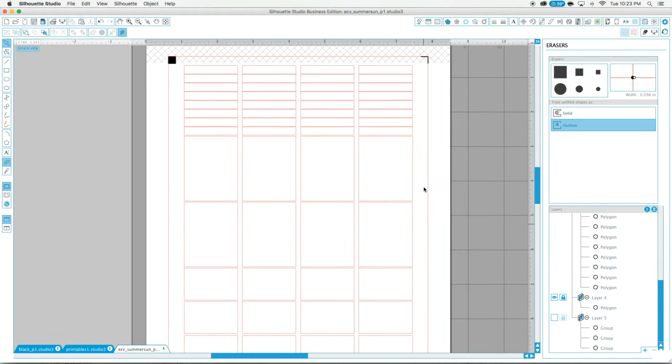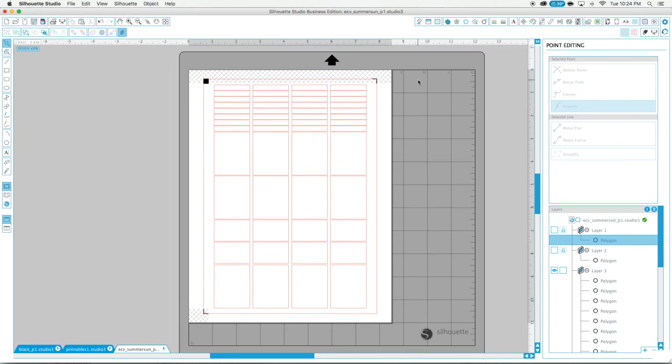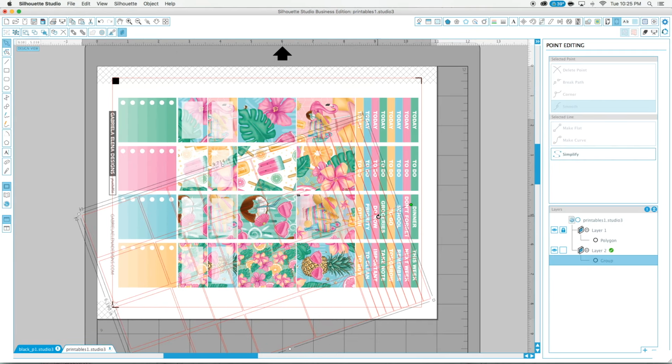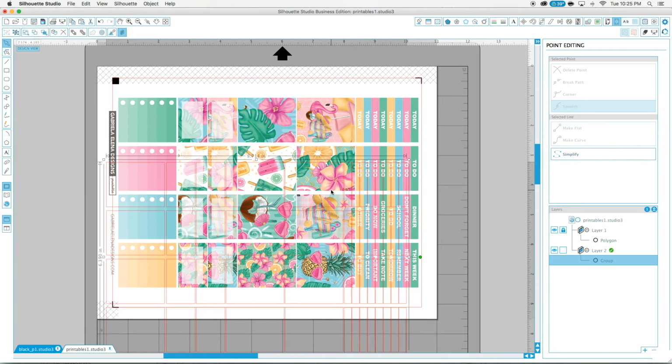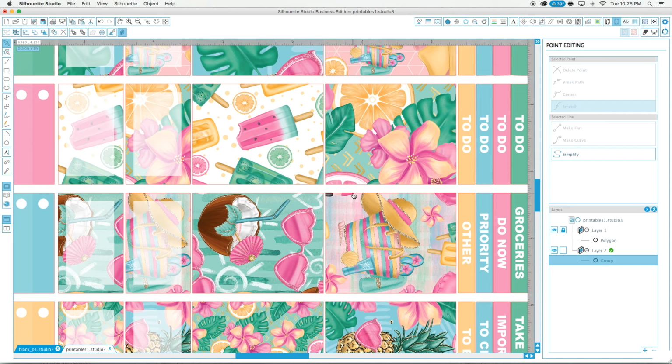Now, once you have all of your cut files, just make sure you save this as the shop name. And if there is either 1 printable, 2 printables, or 3, make sure you number that. So this is actually page 1. Now, since I only really need 1 layer, I'm going to add my cut files to this. I'm just going to line this up because it'll be close enough to what I need it for.